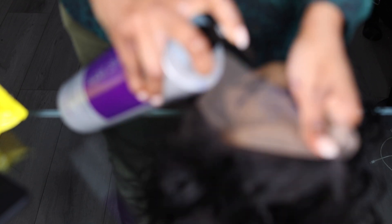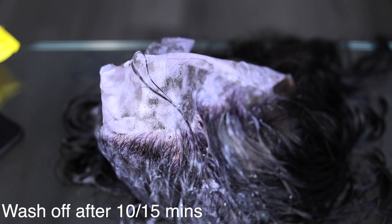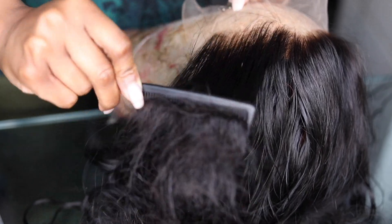When it comes to toning, I've mixed the Osmo shampoo with water. Run that shampoo all over the hair and leave it for a good 10 to 15 minutes. Once it's been 10 to 15 minutes, all you have to do is wash it off and then you can start plucking.